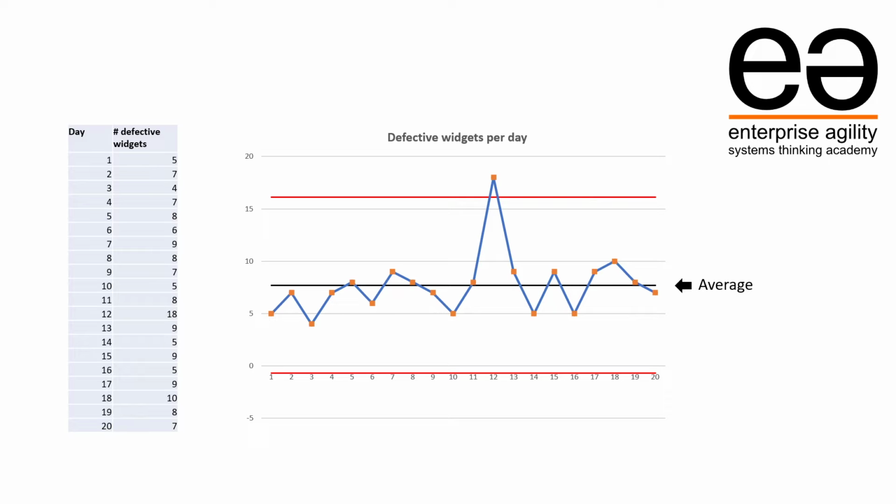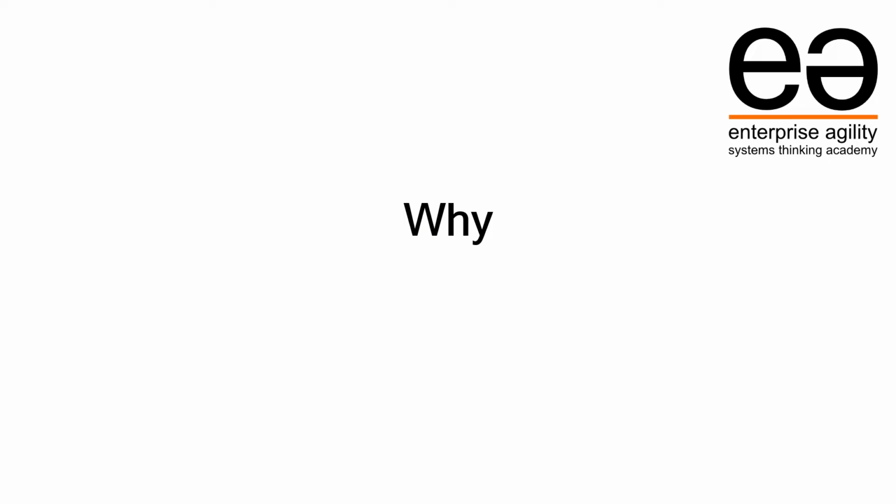Now let's talk about the control limits, the upper control limit and the lower control limit. Notice they are both exactly the same distance either side of the average. Collectively, the data showing the defects, the average and the upper and lower control limits complete a control chart. So that's what a control chart is, but you may be forgiven for asking, well, so what? Why use a control chart? And that's what we're going to cover now.